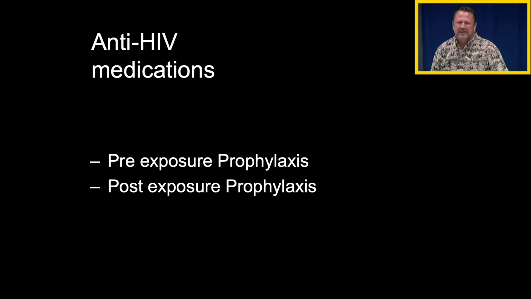That's called prophylaxis. Pre-exposure prophylaxis is for people if we know that they might be exposed to a high-risk event for whatever reason. We might start them on antiretroviral therapy before the event. Post-exposure prophylaxis started in the last decade or so, and the more we use this, the more we see how effective it is. If somebody has a high-risk injury or encounter and has a high risk of contracting HIV from that encounter or injury, we can start antiretroviral therapy on them immediately, and that's called post-exposure prophylaxis.